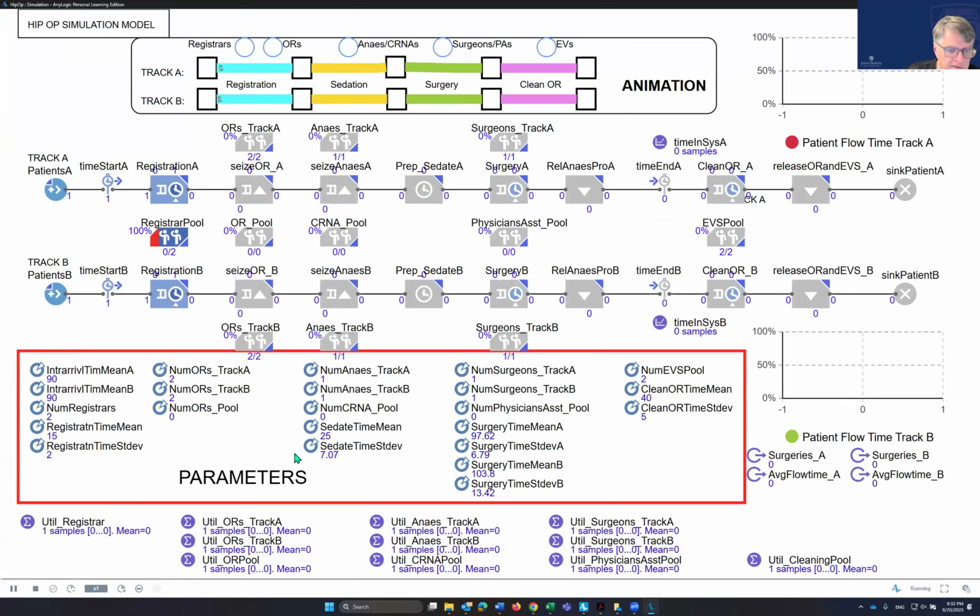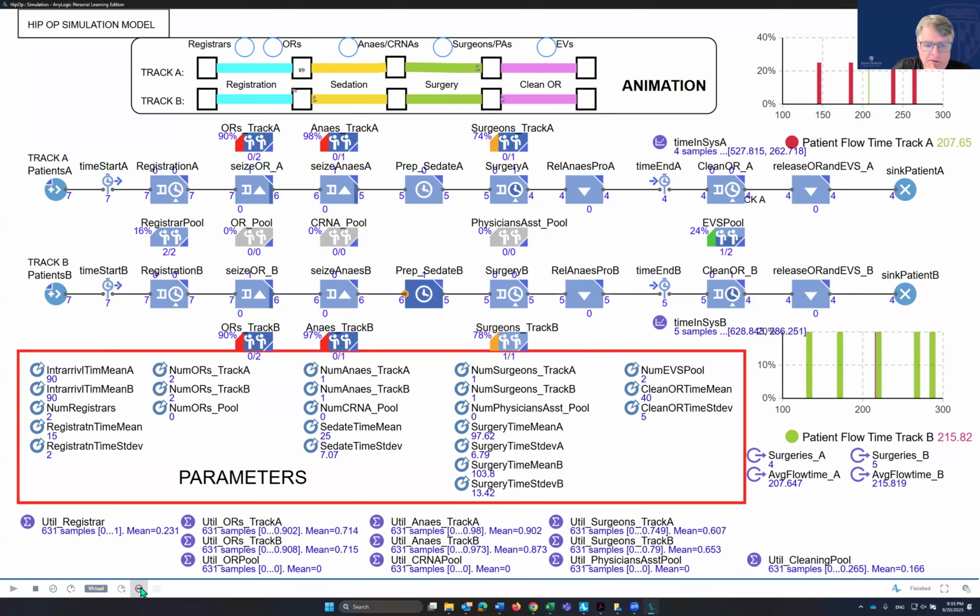I'll do one more run here. Now I got 4 and 5, totally counterintuitive, right? You would think that A is going to beat B. So it doesn't seem to be a super useful initiative, partitioning the variance where I try and break this patient stream up into different BMIs.